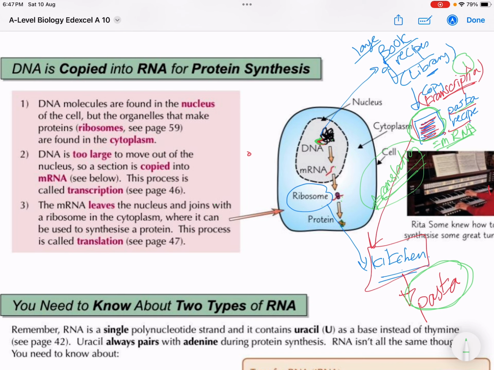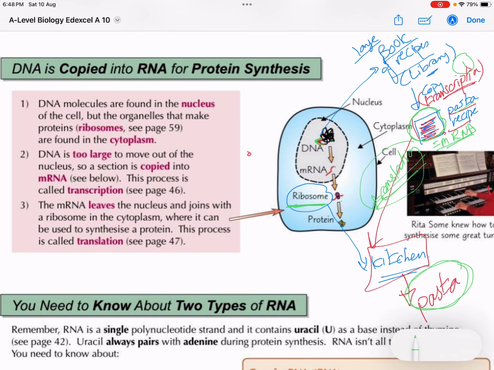This, of course, happens inside our kitchen, i.e. the ribosomes, if I'm talking about the cell and the DNA and the protein synthesis. I hope it's clear that way. It's really important for you to really absorb what I have said, because that's the core of protein synthesis. If you don't get this, you will struggle in mutation, in molecular biology, in many other parts, in the AS level, in the A2, and in the university.